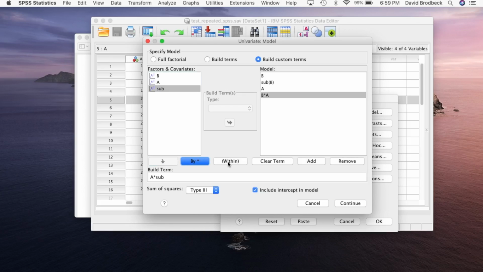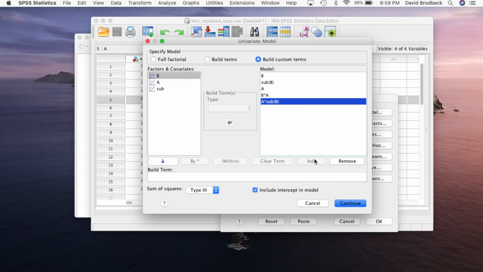By subjects, there, now I figured it out. Within B. Bring it down, Dave. Click the button. There you go. And add that. And now we have everything. We got B, subjects within B, A by subjects within B. It's in Yates order, right? That's how you should do this, because then you're not going to screw this up.